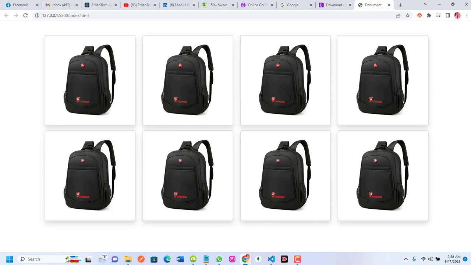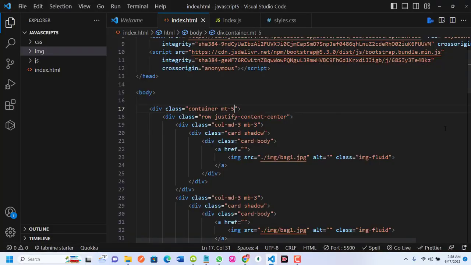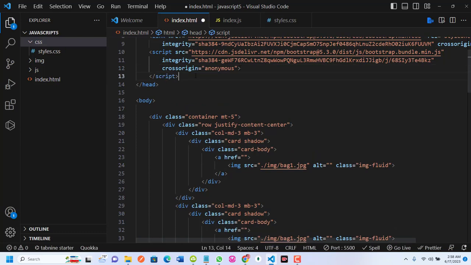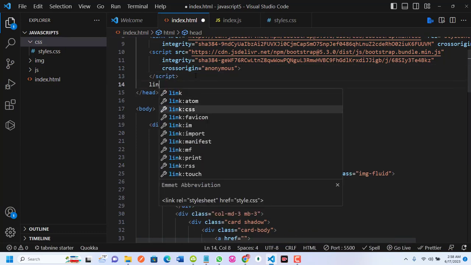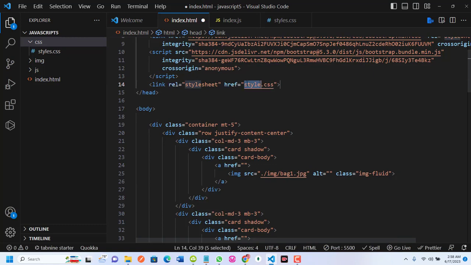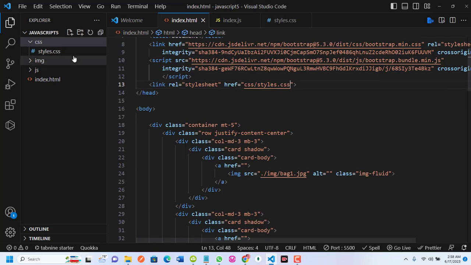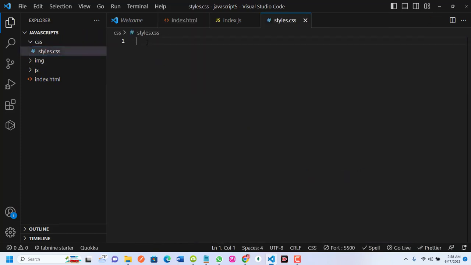So now that we have our image card, let's fix for different images. I can also give this a background color. Let me give the body a background color. So here I'll create a style inside my CSS folder. I already have a style.css, an empty file, so let me link it here. I'll say link CSS, then this would be the CSS folder, the href css/style.css. So I've linked that. In the style.css, I will reference the body because I want to give the body of the browser a background color.